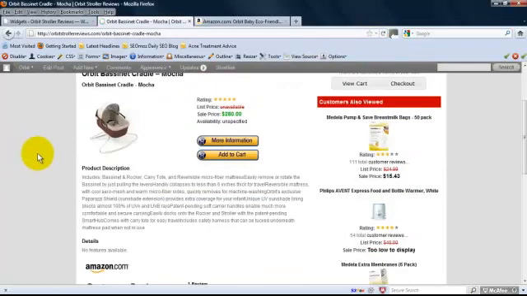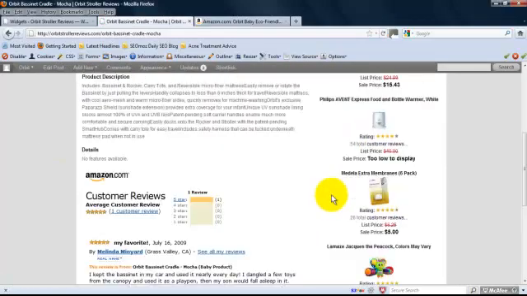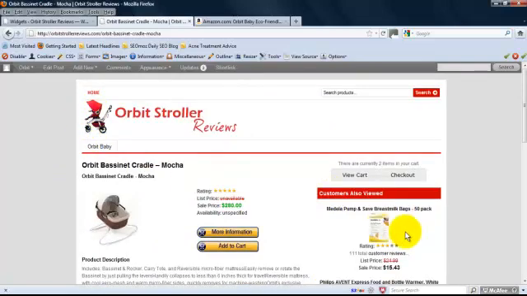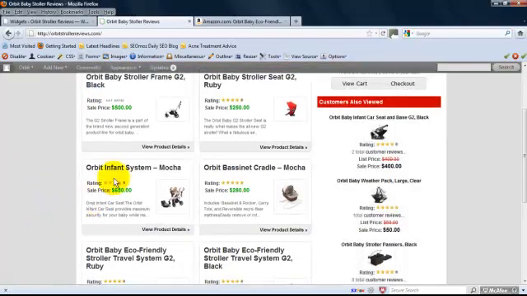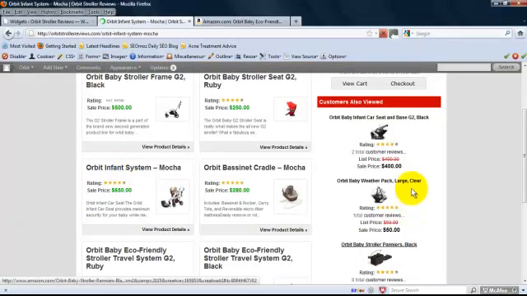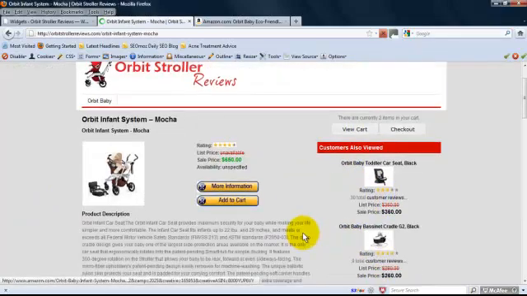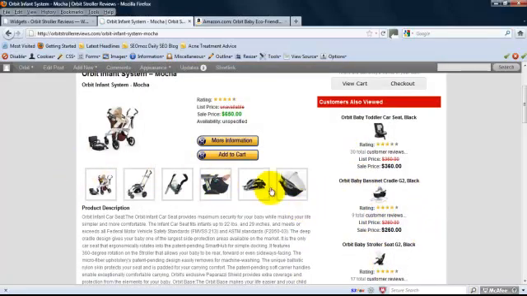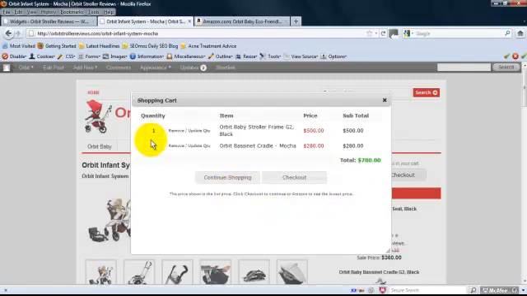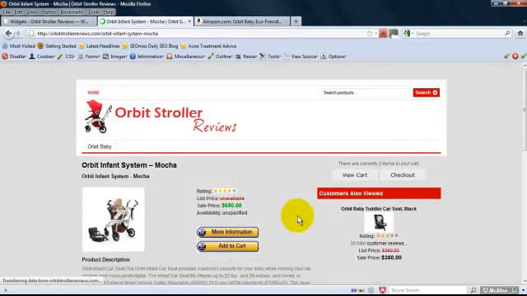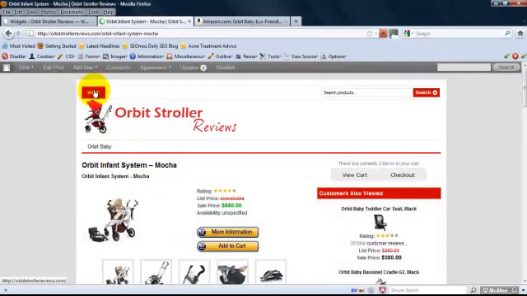We can see that the customers also viewed section is already there. And it's really padded out our site, and our site's starting to look like a proper site now. So if we go to home and just have a look there, in a very short amount of time, we've got several products up there, and things in the sidebar which will sell. Amazon's great. And if you look at the view cart, then you can see what we've got. If we change that back to 0 and continue shopping. And yeah, it's a very user-friendly site.